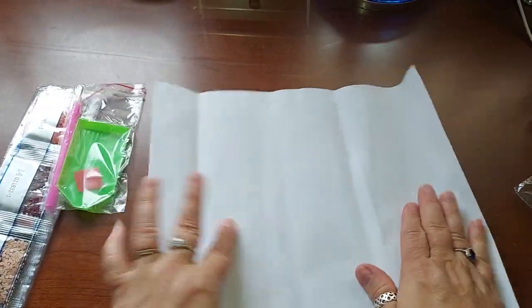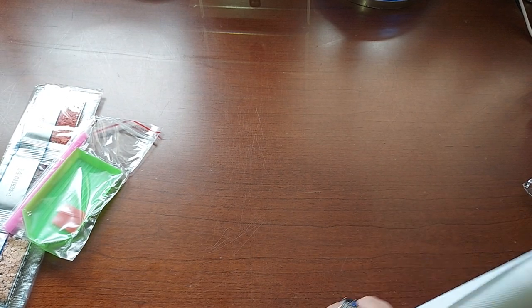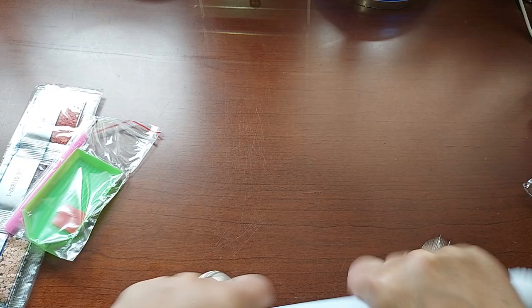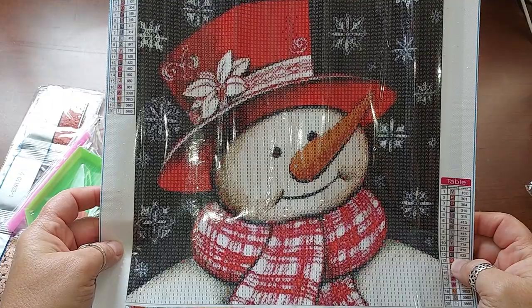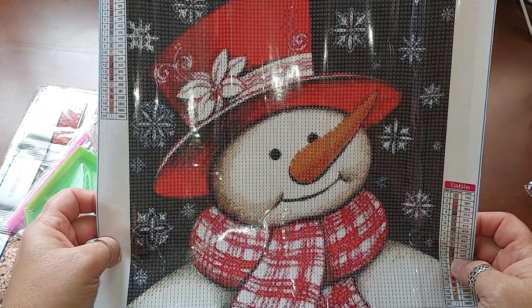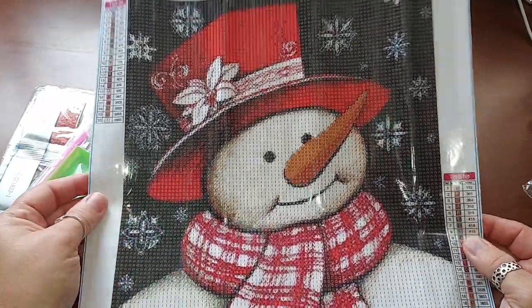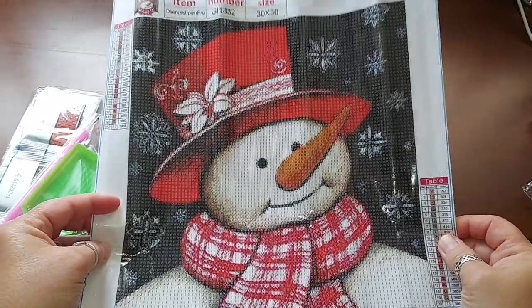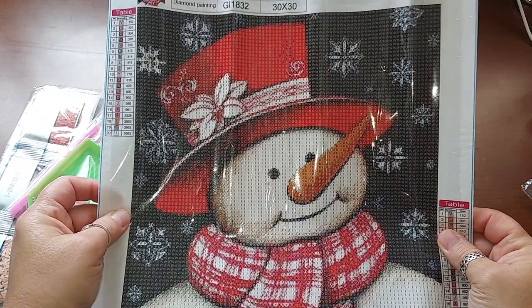So here's another one. Same thing with the kit. Let's bring it down there. You know what? Let me do this. I do forget to do this because I don't do this often. Not for myself. I generally just iron the canvases. Look how cute he is. Isn't he adorable? Now, this one looks like it's just going to be reds and browns, black, white, and slightly orangey red colors. But isn't he cute? I think these are going to turn out well because they're very cartoony. I think they're going to turn out really well.